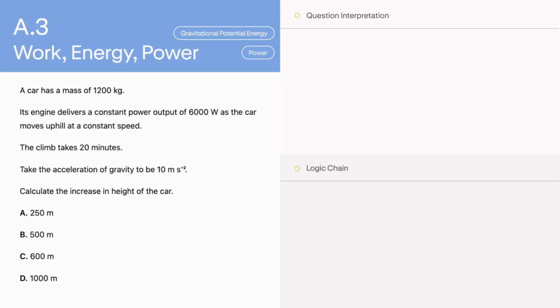In this lesson, we are working through an easier energy question from a past paper. It's about energy conversion and power. If you have already learned about power at school, treat this as a quick skill check. As you read the question, keep this in mind: what's the energy conversion happening here?